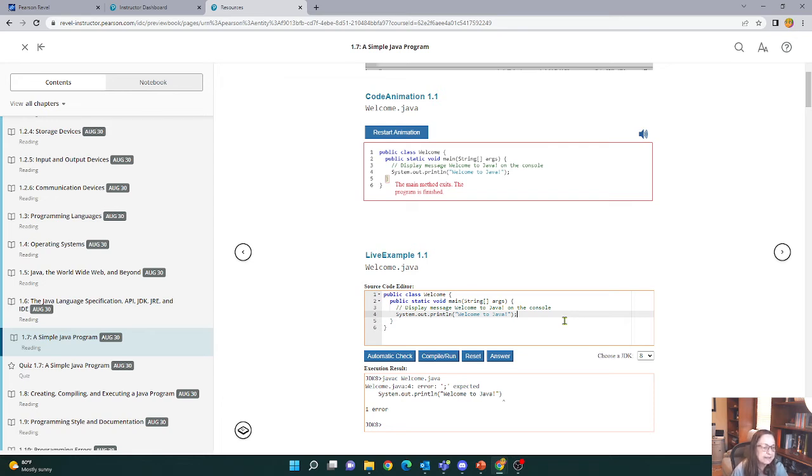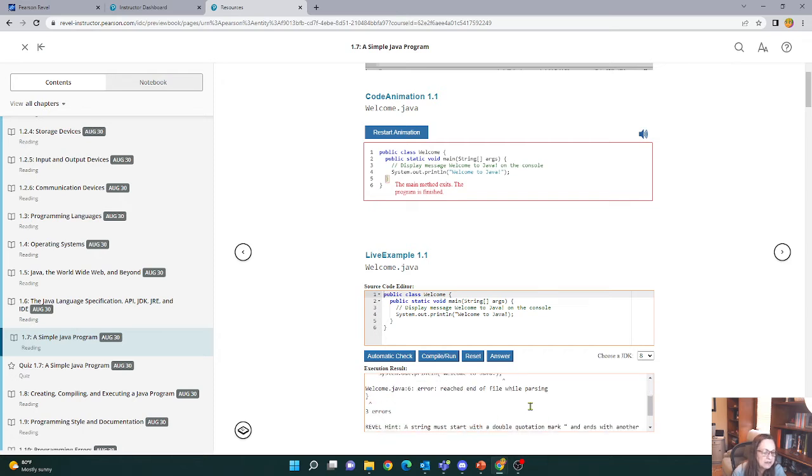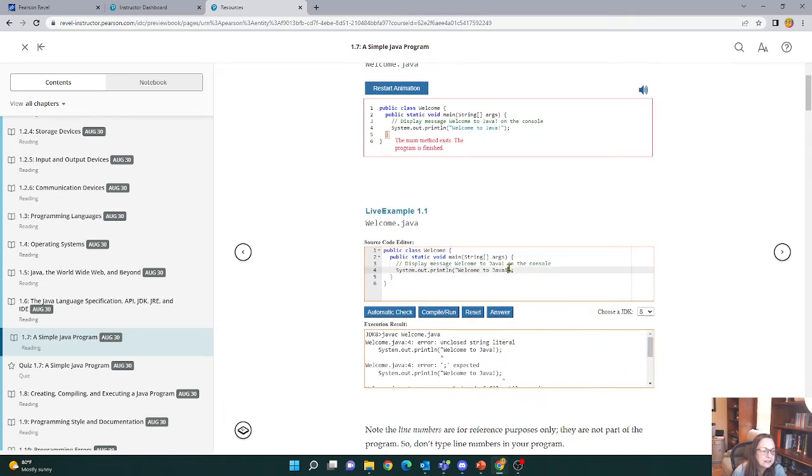Now what if I leave out something else, like one of these double quotes? Let's try. I'll do a compile on that, and it says, again, I've got a problem. You had an unclosed string. A string is just a bunch of characters, and anytime we use a string in our Java code, we have to have it enclosed within double quotes. The messages are telling us, I think you were working with a string, but you didn't end it right. So let's fix that.